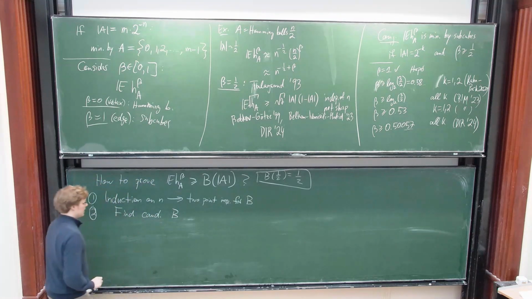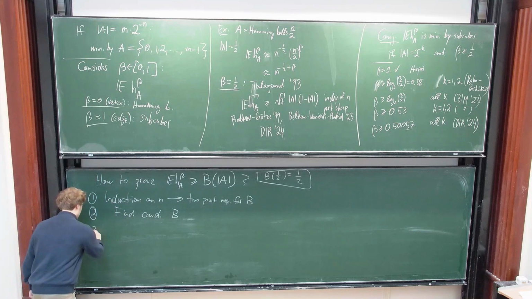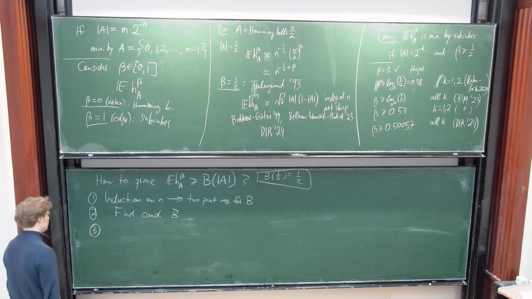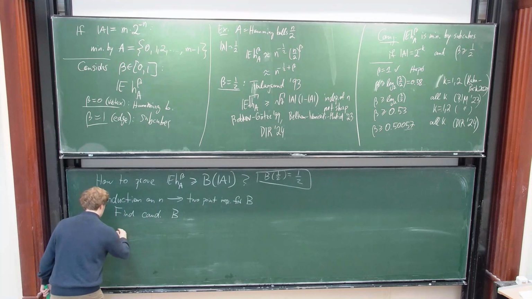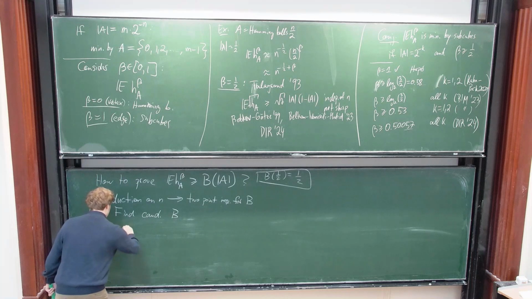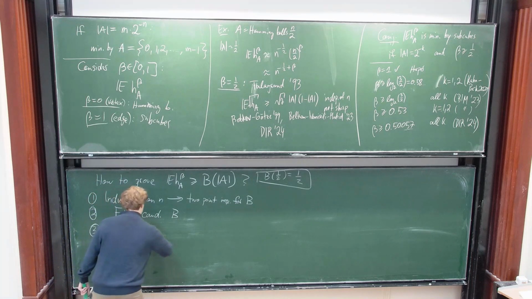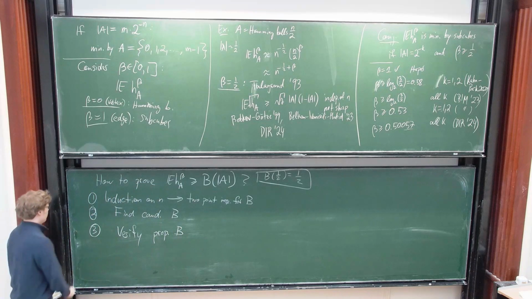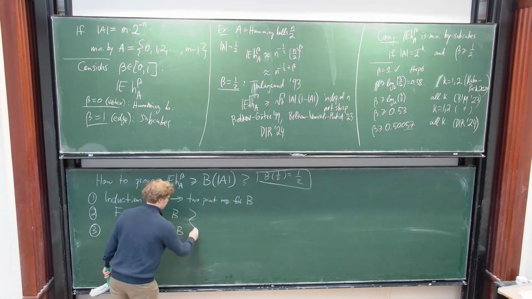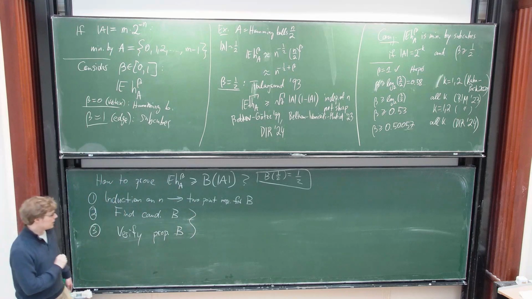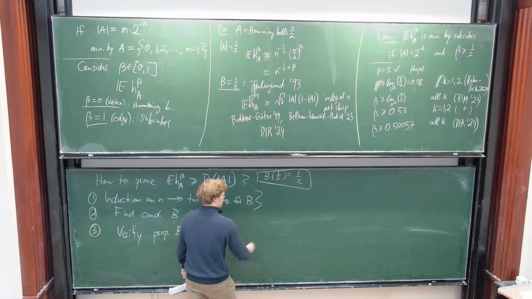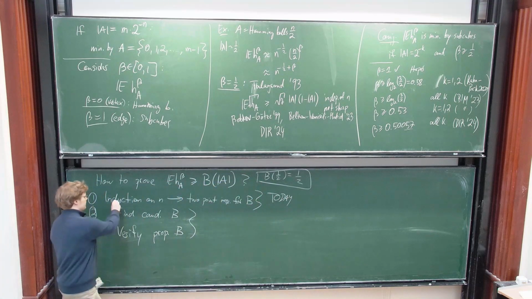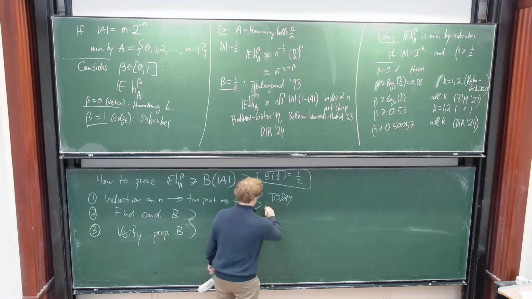Okay, so this is the first step, and the second step is find a candidate b, and this is very, very difficult actually, because you very quickly run out of obvious candidates. They just don't work. You have to do something else. And the third is verify properties of b. Okay, so what I did last time is these 2 steps in my talk, and this is what I want to do today. The first step, okay? And this is based on the paper by Kahn and Park.